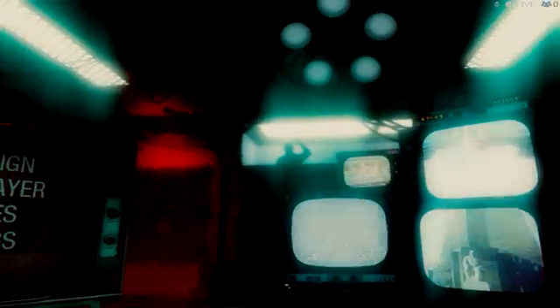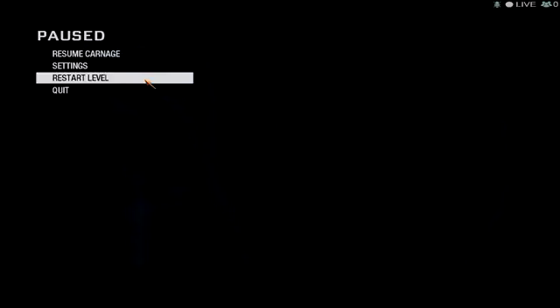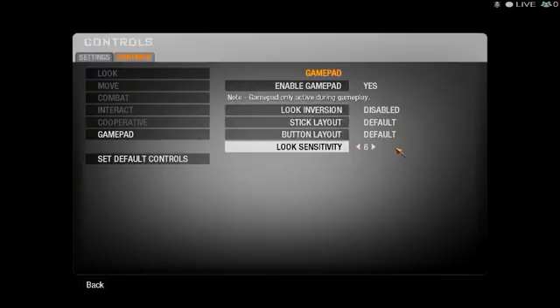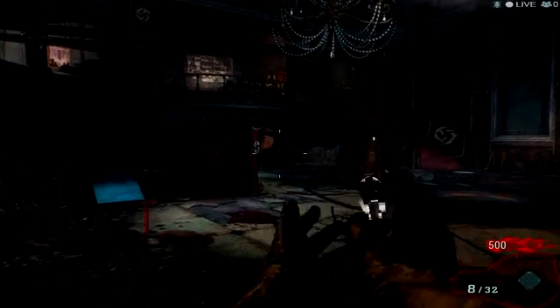There you go — 'Press A to skip'. I'm moving around with my controller, not my mouse. I'm clicking left trigger and right trigger. In the bottom right it says 'Press A to sit down'. Now I'm going to go into Zombies to show you as well — Solo. As you can see if I click Start, go to Settings, Controls, Gamepad — it's all working. It's my 360 controller. Guys, as you can see this works.